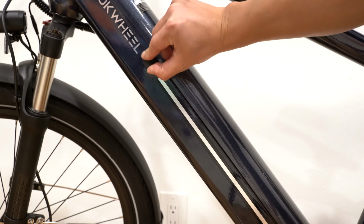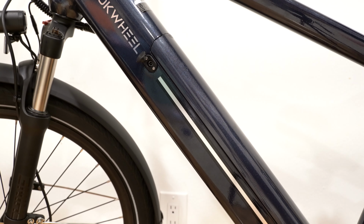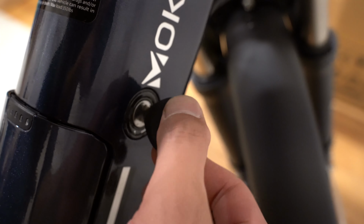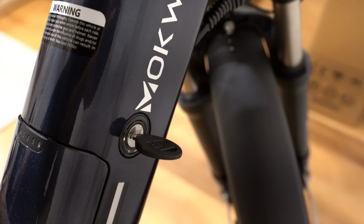This is the location for the charging port. You plug your charger in here and then the other end into the outlet. This is the other side where the key goes in. Put the key in and then turn it until this pops open. It doesn't go any further. And then when you're done, push this back down.